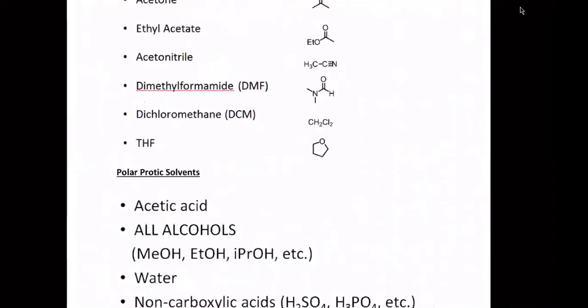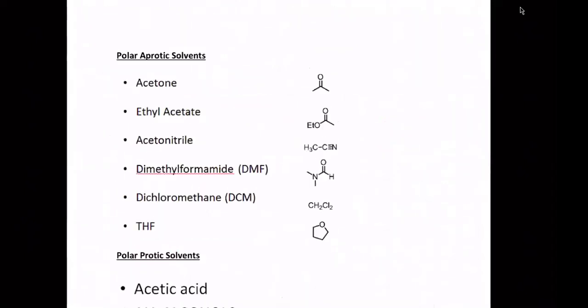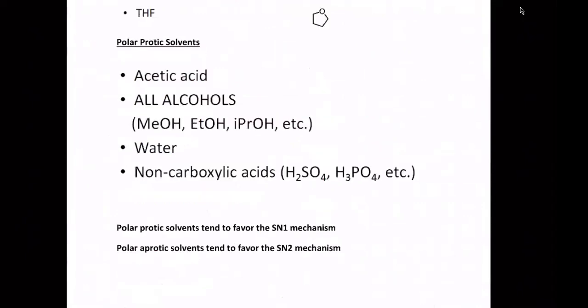All right, let's look. If you look at the handout, you have a list of aprotic and protic solvents here, right? And you'll see either the name of the solvent or the acronym for it in a specific problem. And then your protic solvents: acids, alcohols, water, and non-carboxylic acids like sulfuric acid, phosphoric acid, and so on and so forth.